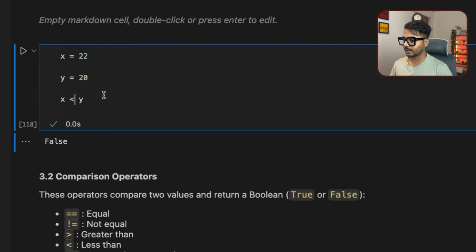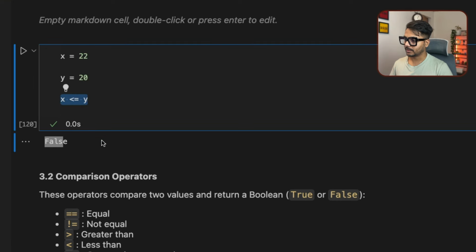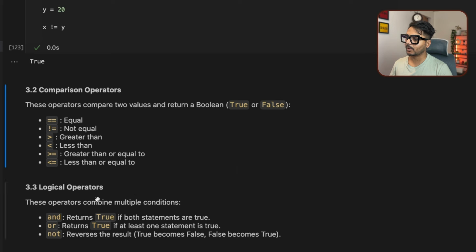Greater than equals also you can check, so you can say greater than equals. You see, it's a true. Yes, it's a greater than equals. Okay, now if you say that x is less than equals, it's a false. x is greater than y, right? So this is how you can check all the variables. Now not equals to, let's check. If you just say x is not equals to, you can use this not equals to sign, you will be getting true.